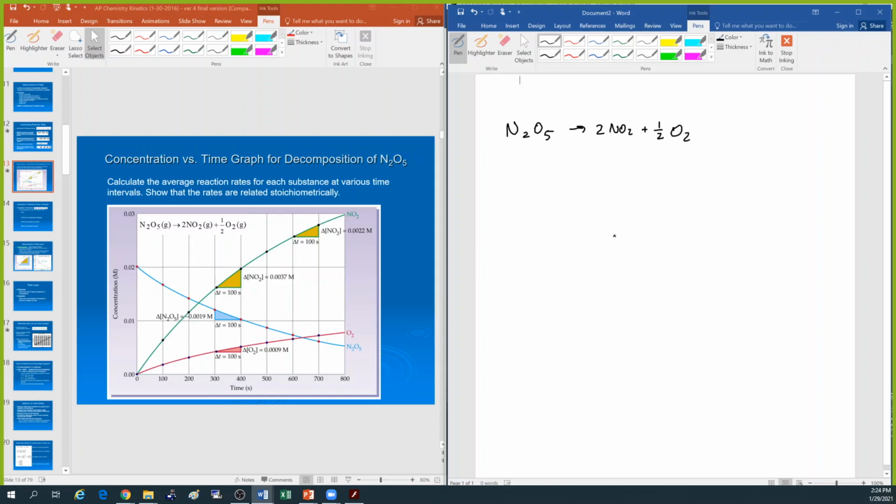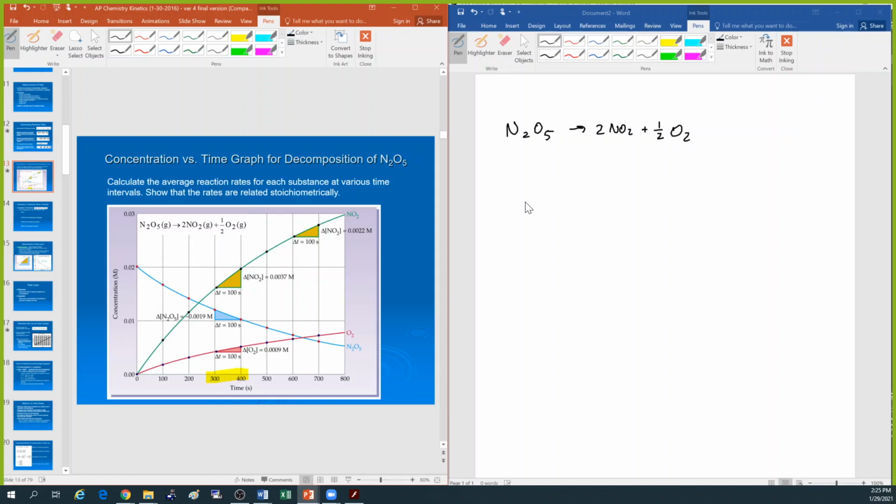So now the next question is, if we look at the data, they highlighted a specific interval of time on this graph. You can see it right here, right? And they show these little blocks. And you guys all know how to find the basic slope of a graph, don't you? It's rise over run. And if it's linear, it's a constant slope. The difference here is these are curves. But we can still get an average.